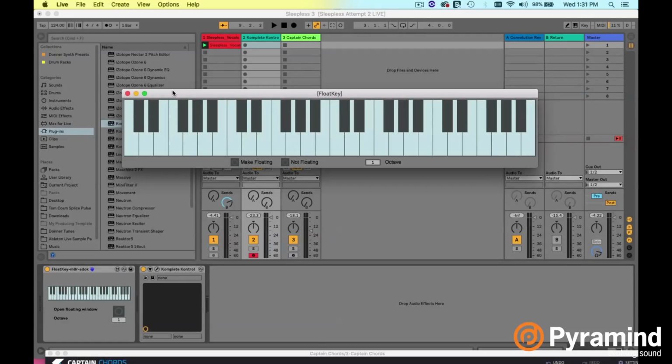So the key of F sharp minor is F sharp, G sharp, A, B, C sharp, D, E, F sharp. 3 sharps. If I were to call this G flat, everything falls apart. One of the rules of scales and notation and scoring is no matter what key you choose, whether you want to call it G flat or F sharp, when you build a scale, you have to use every letter name. So you have to use A, B, C, D, E, F, G. Every name gets represented, and every name gets represented once and only once.